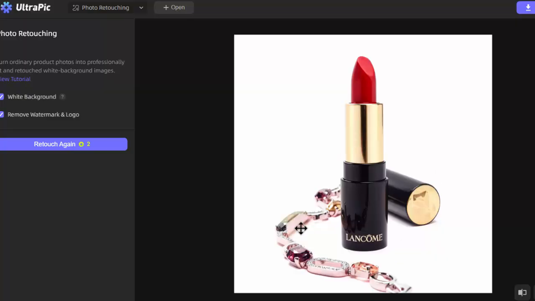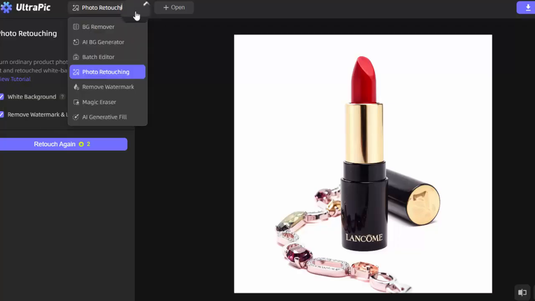It's more pronounced. The subject is in line. You can see stuff like the jewels and the lipstick lid, and you can retouch it however you like if you want to use credits. That's really cool. And then you can export the photo and download it when you're done. You can name the file, select the file size, and select JPEG or PNG, and it gives you an idea. Then you can just download the pic, and it downloads your file, which is really cool, so that you can use it for your projects.